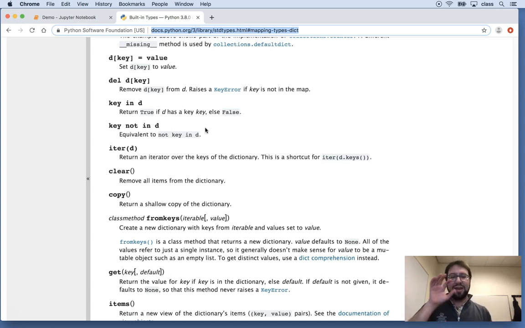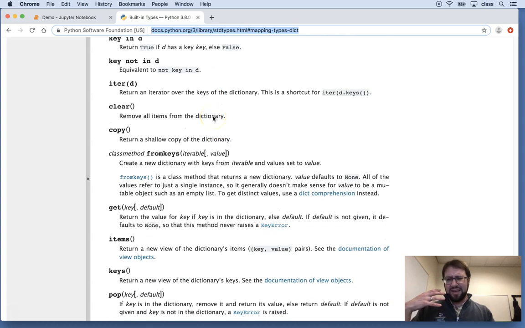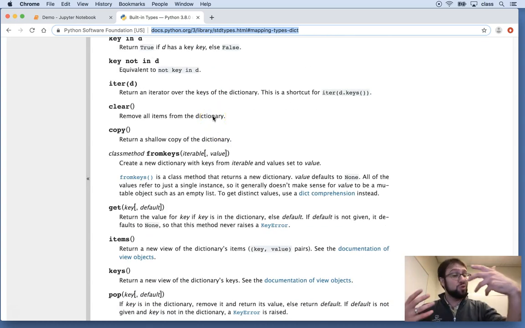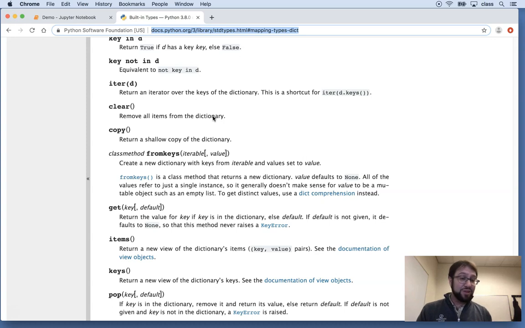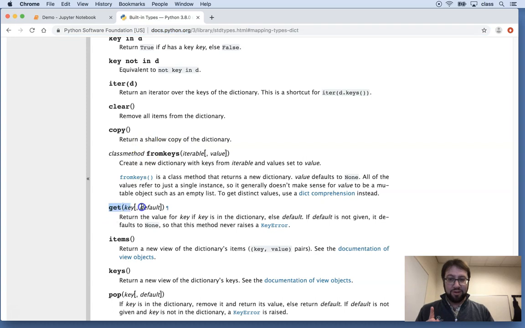Unlike lists, where that append method is really important because it's what we use to add new elements to our list, with dictionaries we can just assign directly, so we end up not using a ton of these methods. So I'm not going to go over all of them in detail, except for one. There's one that's really valuable, and that's this get method.